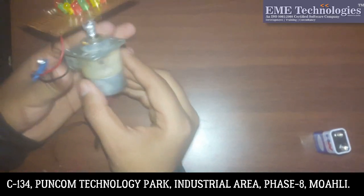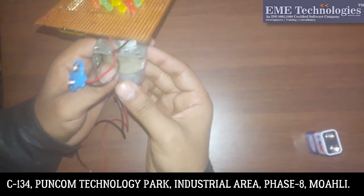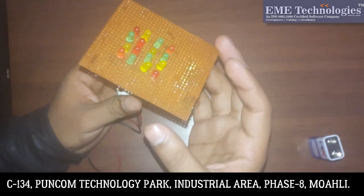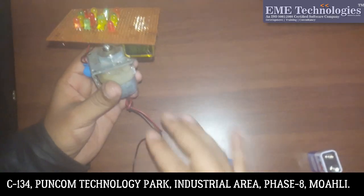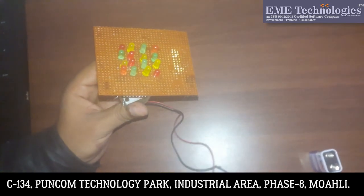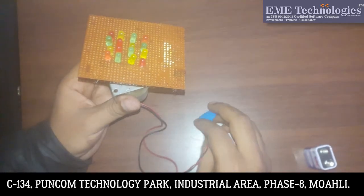And after that the base is connected to the motor. This is a normal 300 rpm DC brushed motor. This is to rotate it, so that these LEDs can make a pattern while rotating. Okay, so a different power source is used so that the LEDs glow at their maximum brightness, and then we have to connect a different battery to rotate this motor so that the rotation can make various designs.